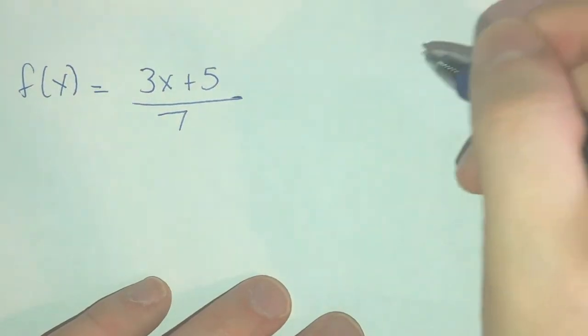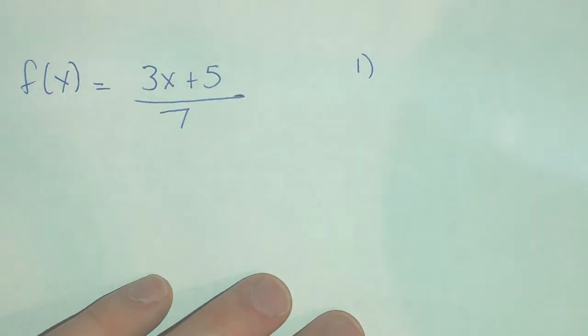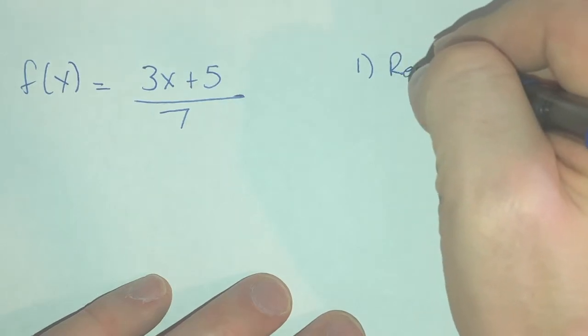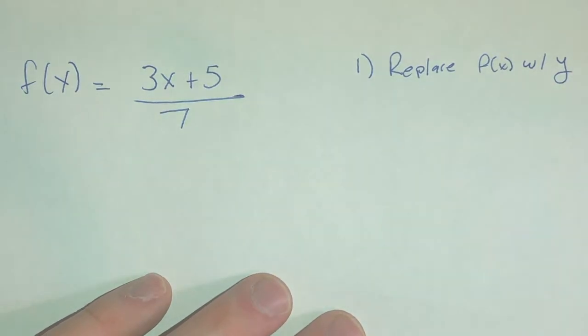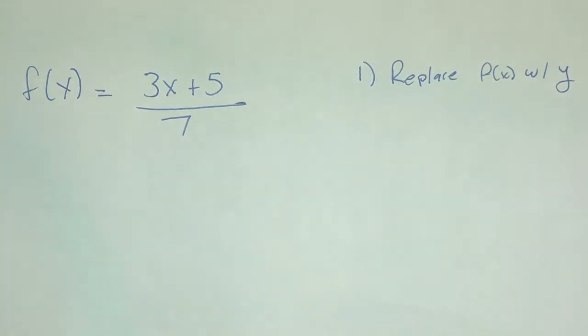So when we find inverses, there's a few steps you got to take. The first step, okay, we're going to replace f of x with y. This is actually a notational thing. We're used to seeing y equals, and f of x equals are essentially the same thing. It's a matter of how you write it. But also, y is on our calculator, and it somehow, in some sense, is convenient because when we want to visualize this on our calculator, it will help to have it look like y equals, so we can actually plug it in and see if these things are equivalent.